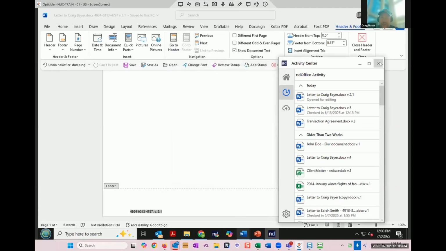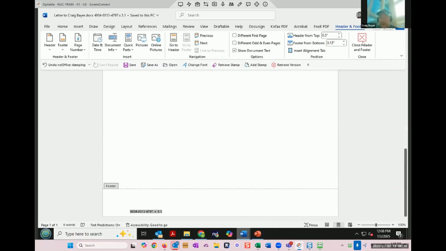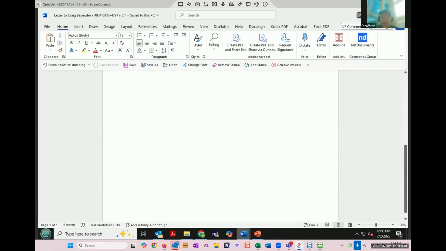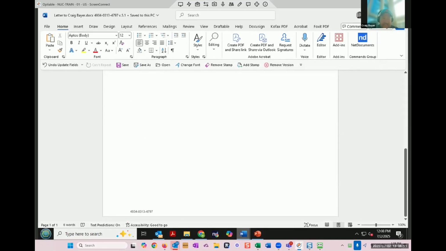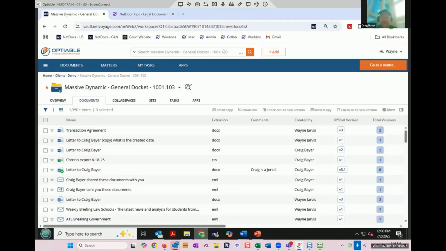Now, that's great, but sometimes people don't like the 5.1 being there. Notice I have a remove version button, and a lot of you probably don't have that. If I click on remove version, it left the stamp, but it took the version number out. How am I able to do that?